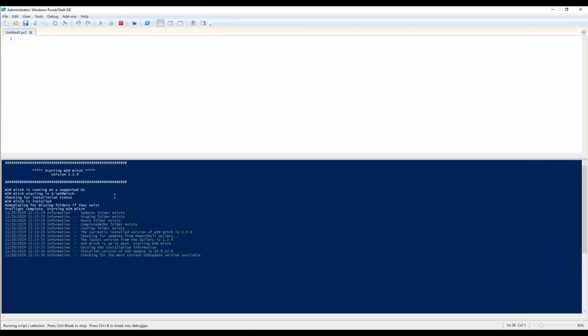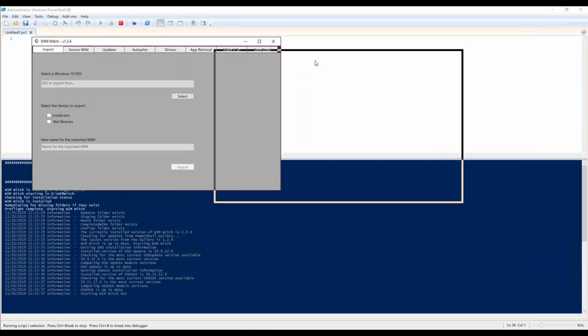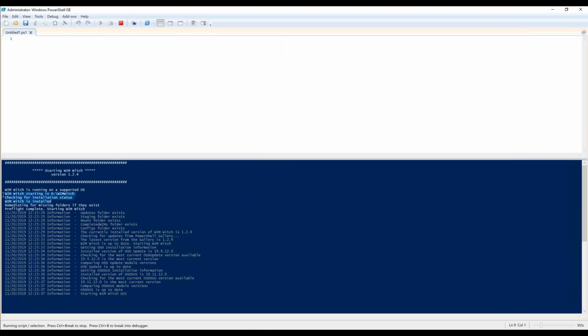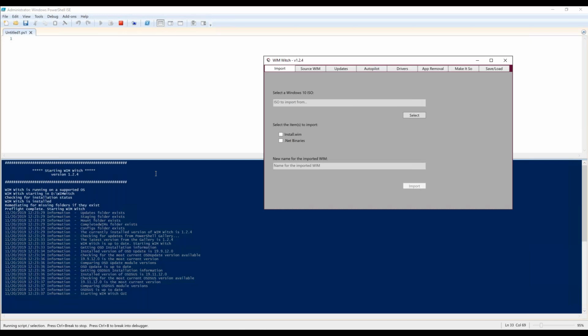So right now it's going to go through a pre-flight check to make sure that all of its folders are in existence, making sure that it's in a proper location to see if it's actually installed. It's going to check to see if its base folders are there. And then the first thing it does is check its own version to see if it needs an update. If it does, it'll prompt you to either hit yes or no. And it's checking its other modules, this OSD update, OSD Sauce. Oh, that's down here. And then if everything's happy and healthy, it goes ahead and launches the GUI.